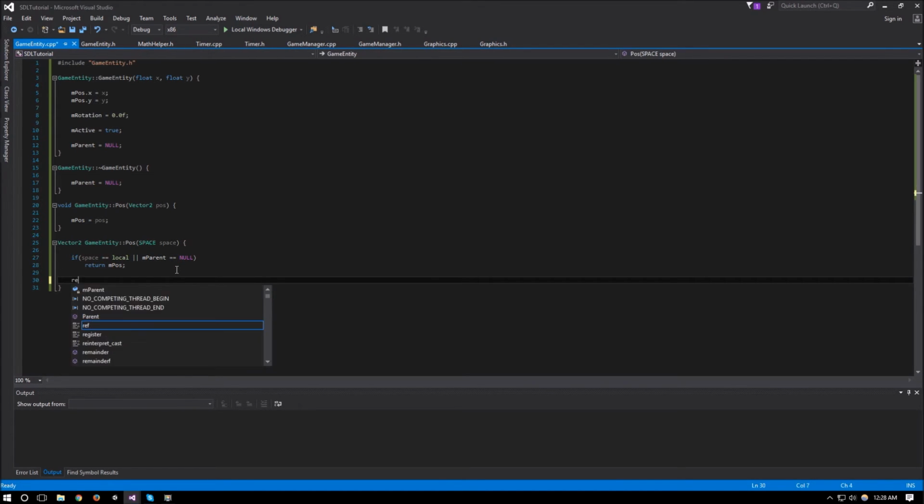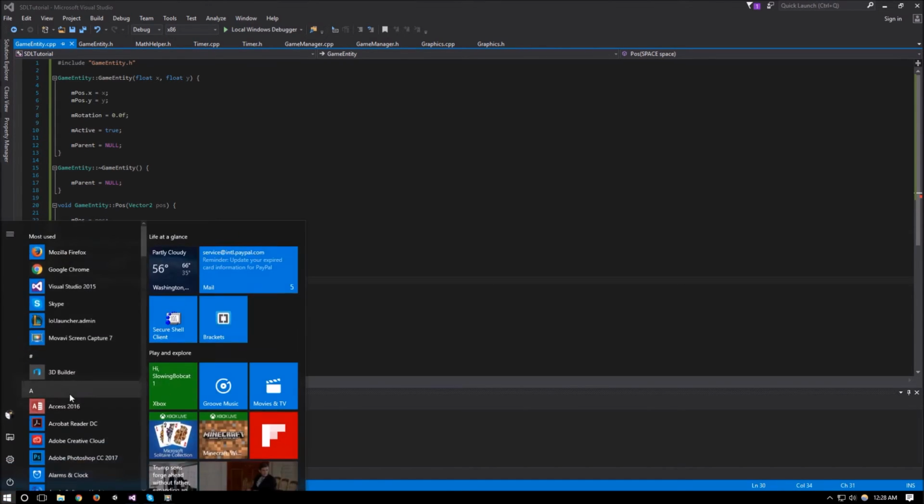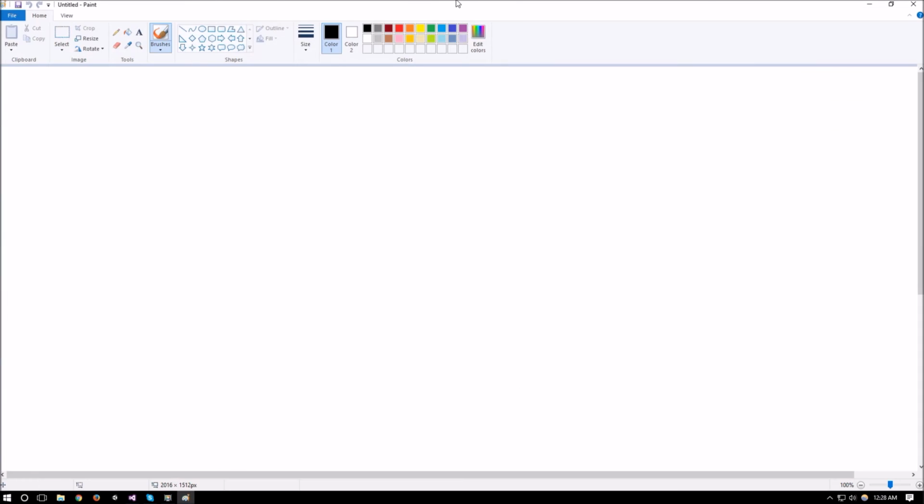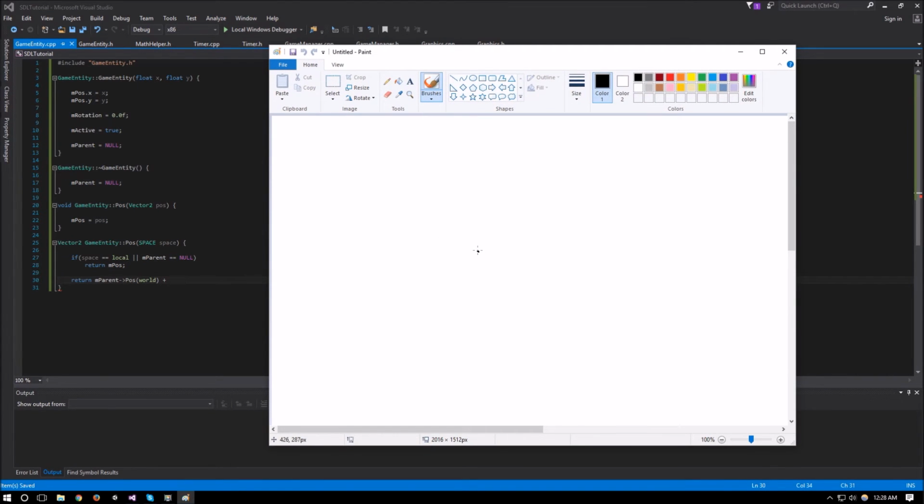Otherwise, we need to return the parent's position, so m parent position, which will be the world position, plus, and that's when we do the rotate vector function. Because what happens is, let's say we have the parent object right here and the child object right there.